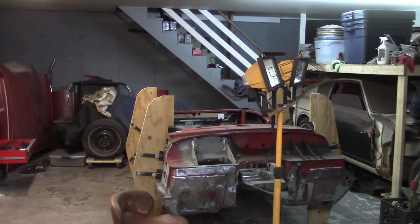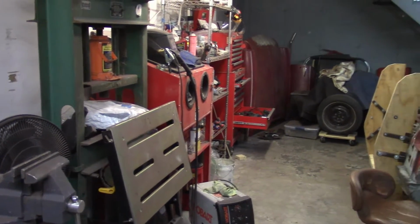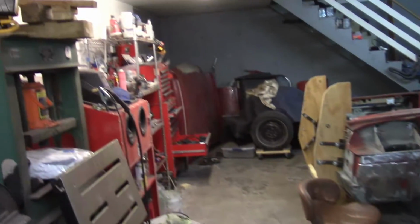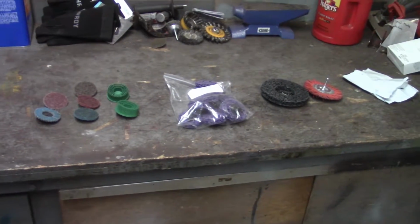I did stop by a local auto body shop today and got some advice from them and places to go to get supplies. And they offered to come back anytime if I had any questions, so that was good and rewarding. Real quick, I wanted to go over some of the stuff that I've been using to strip the paint off the bottom of the car.